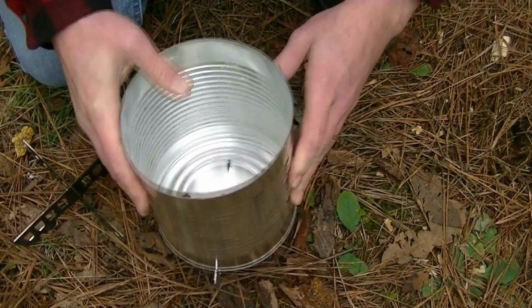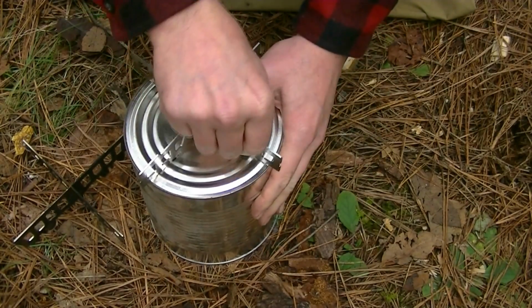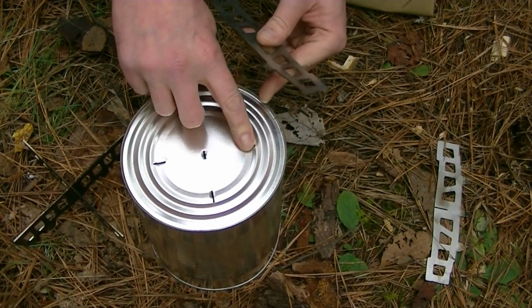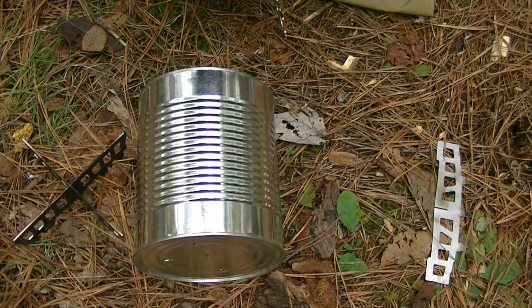And there you go. Now here is where you can really tailor this to your environment. Now that you have your base set up, go ahead and pop those back out. These teeth right here, you use basically the same way you create your holes down here. You create the vent holes. Now what I mean by tailoring this to your environment and your need is you could design how much ventilation your cook stove has and where.